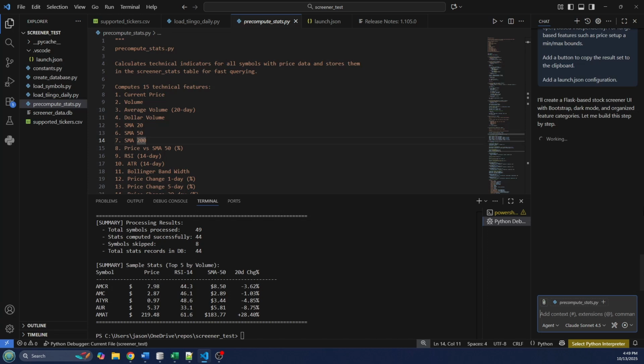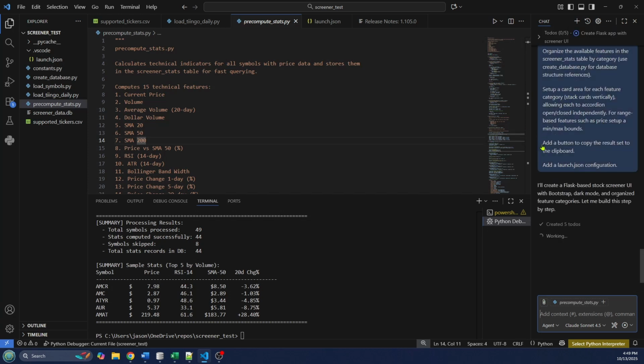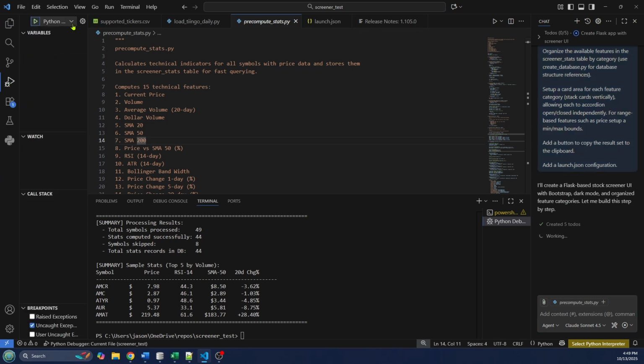Cool. Other things I said down here, add a button to copy results to the clipboard, and add a launch.json configuration for it. I should just have that one I created a moment ago for a Python debugger.